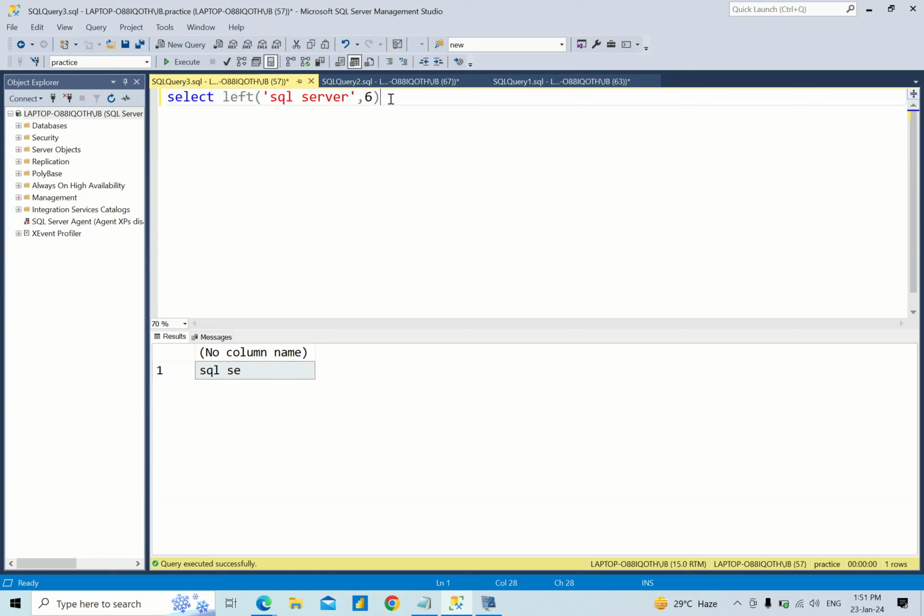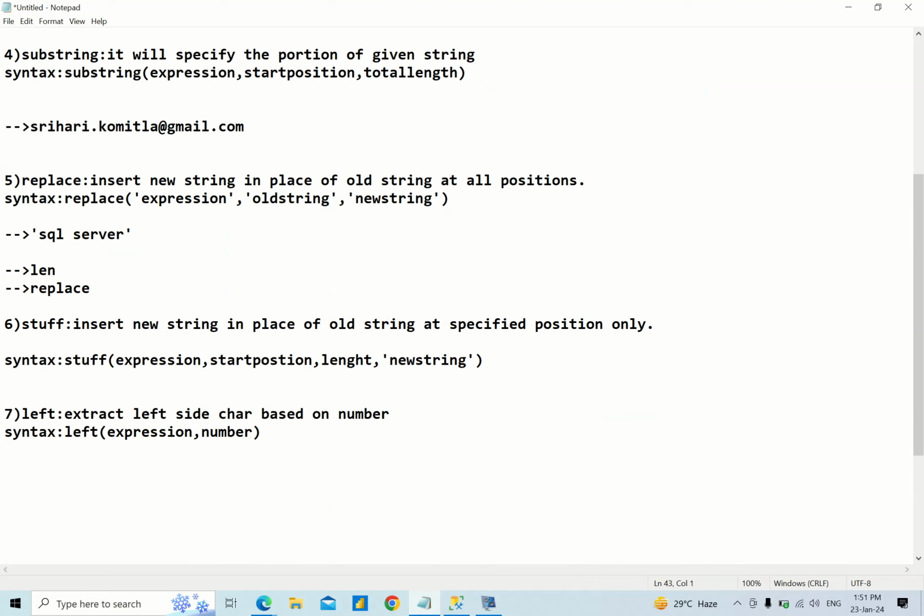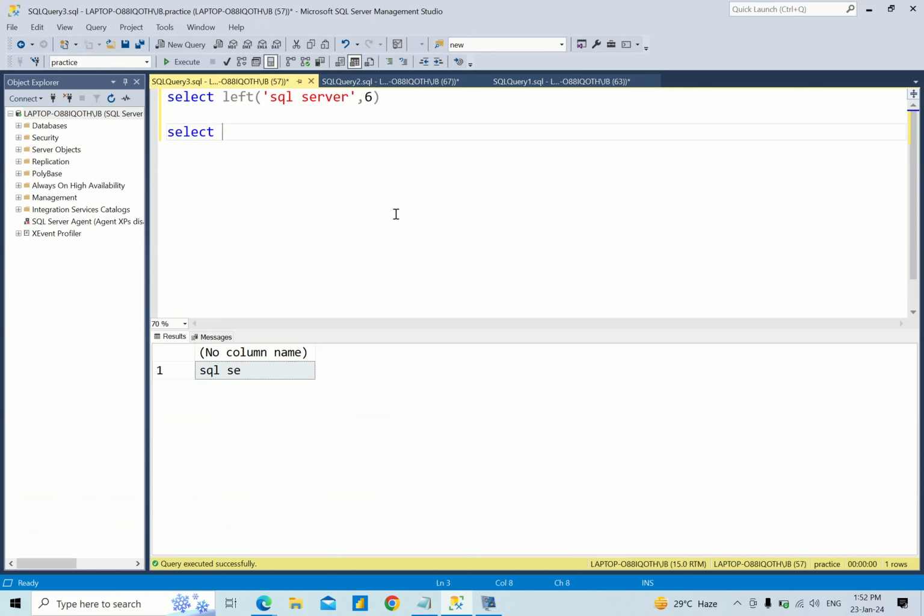It will extract the right side characters based on the number. Syntax: RIGHT of expression, number.